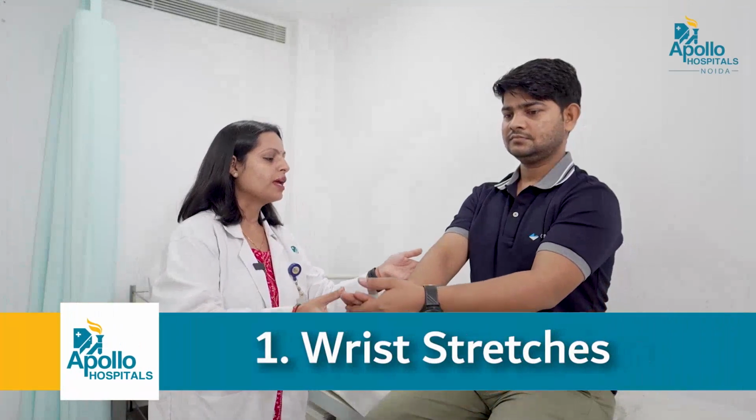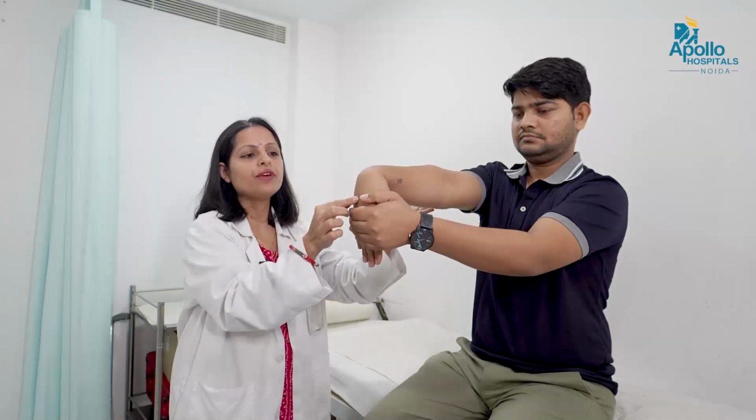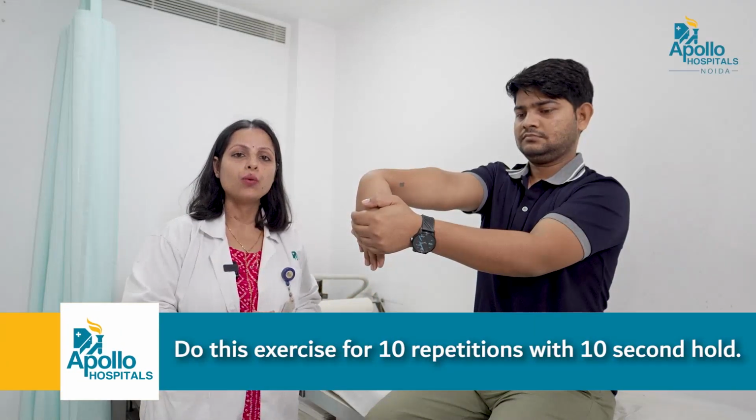First exercise is wrist stretches. इसमें अपने elbow को straight रखना है और दूसरे hand से अपने affected wrist को stretch करना है inside. And you are going to feel a pulling sensation, आपको feel होगा in front of the wrist. Do this exercise for 10 repetitions with 10 second hold.